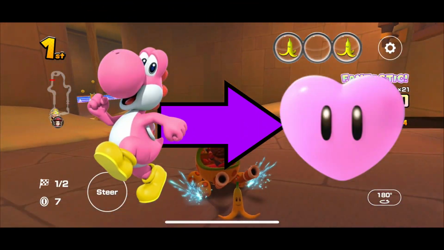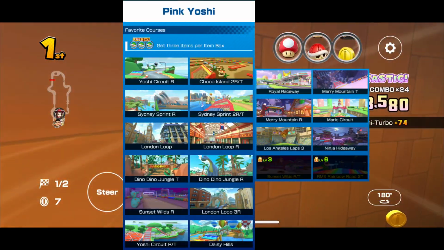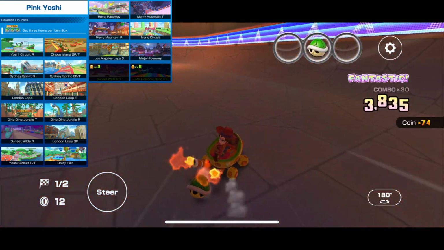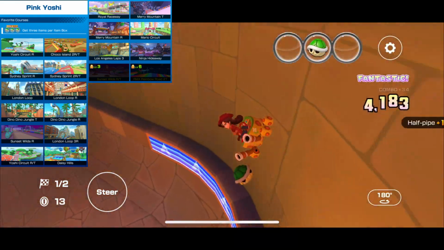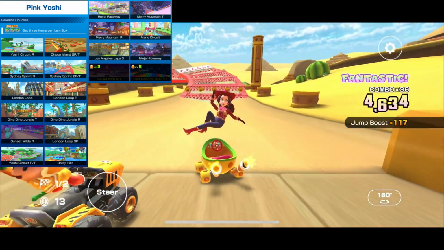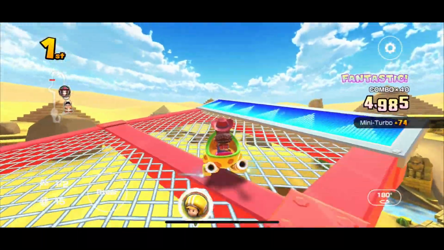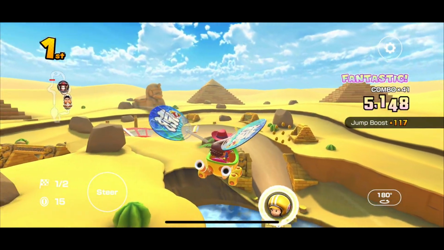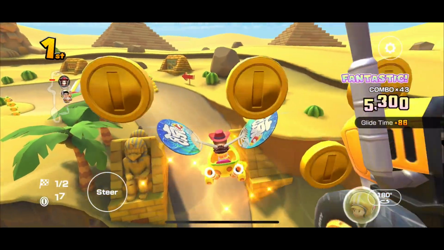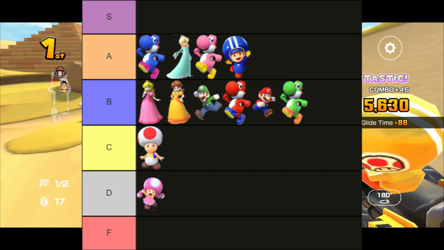Next up is Pink Yoshi. Pink Yoshi has the Heart item, donning 20 courses. Since Pink Yoshi has the Heart item, which, like I said with Peach and Daisy, is less effective than the Dash Ring, Pink Yoshi, by far, has the most courses of any driver on this list. However, Pink Yoshi will go below Rosalina in the A tier list.